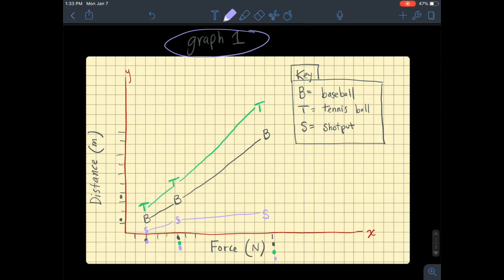Instead, I could say something along the lines of what I'm looking at here. What I'm looking at is 3 different masses. So I could say something like 3 different masses, and they were launched from the slingshot, but they were launched at 3 different levels of force. So I could say 3 different masses launched by a slingshot at 3 different levels of force. That would be describing what's on this data table.